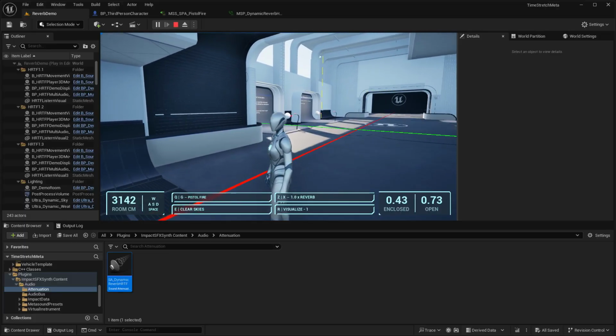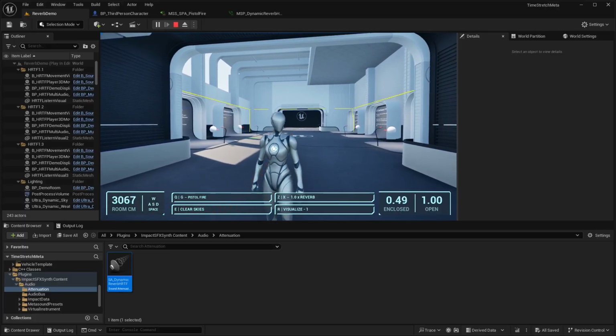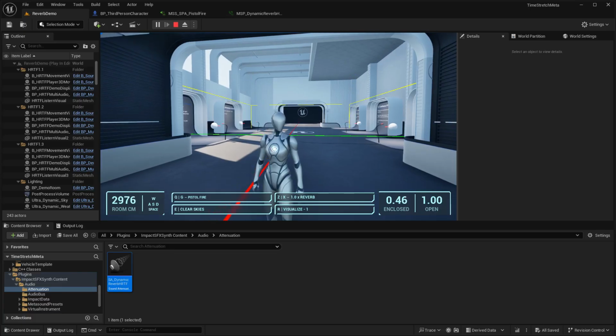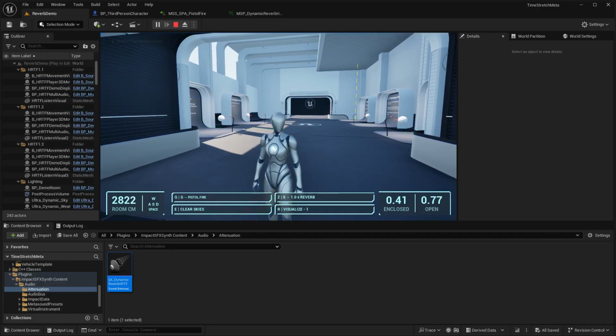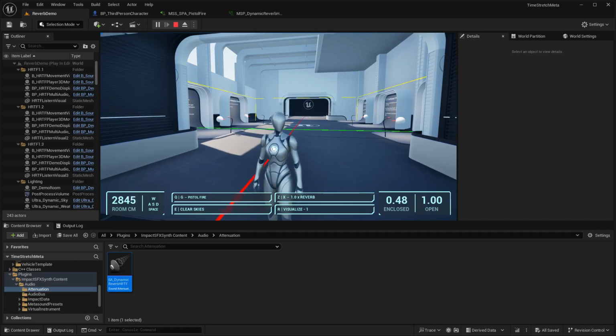Now, I move a little bit like this to make the measured results noisier. The height measurement has a hard time choosing between the ceiling of the room and the tunnel. To counter this, you can see the changes in the open room factor. See how it's lower when the ceiling of the room is chosen. Open room factor is like saying the measured size is this big, but there are objects in the way. This makes the reverb more stable.